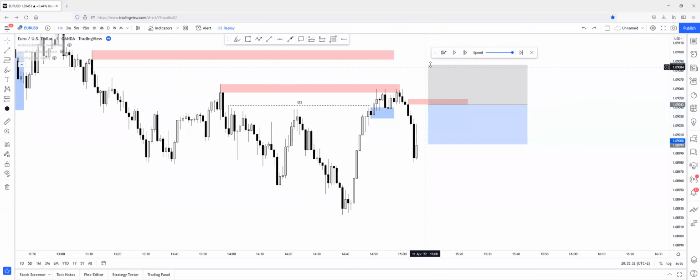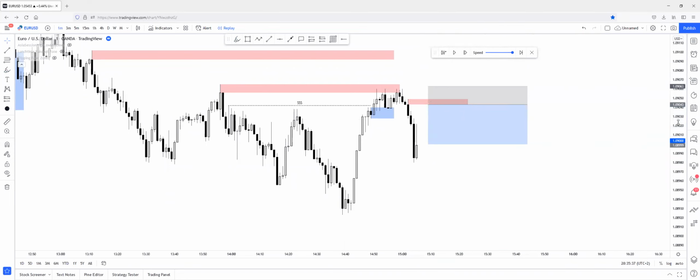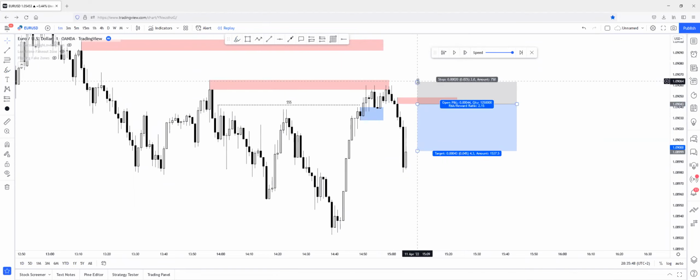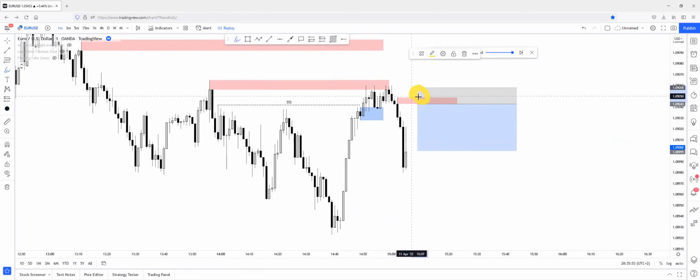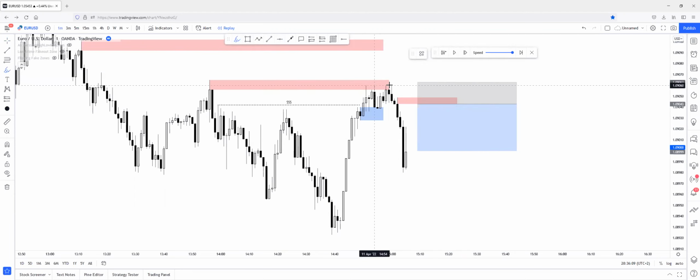Okay, so let me just set the stop loss right here. The 2-pip stop loss actually covers the liquidity. As you can see, the 2-pip stop loss covers the liquidity, so the stop loss line is just above the liquidity line, which is not enough in this case. So I would rather use the 1.5 pip stop loss, because if this liquidity will be swept out, then it doesn't really matter if I use the 1.5 pip stop loss or the 2-pip stop loss. As you can see, this additional 0.5 pip doesn't really give any more space to us in case the liquidity sweep happens.